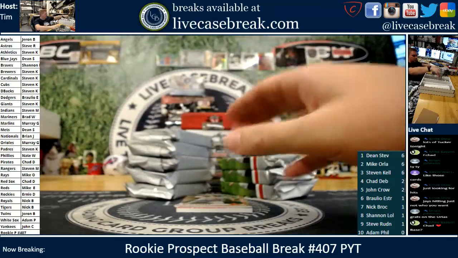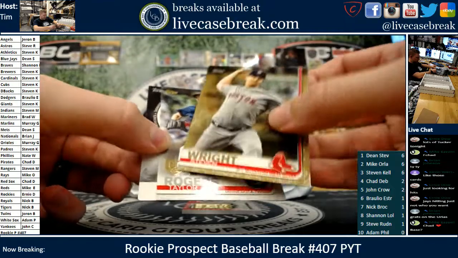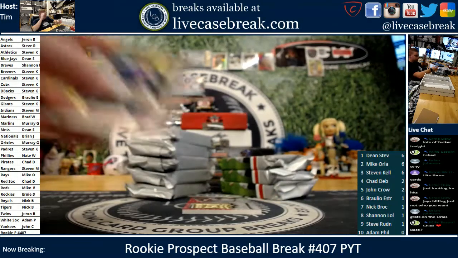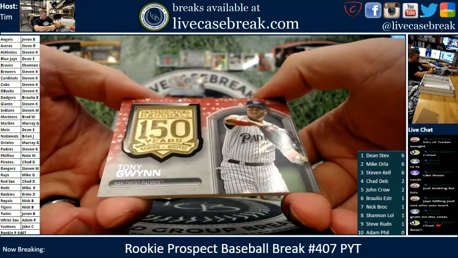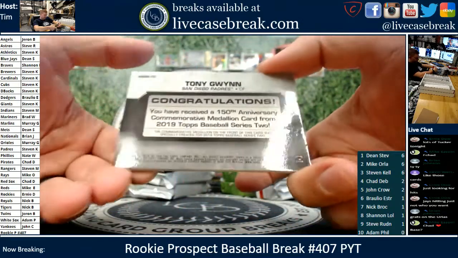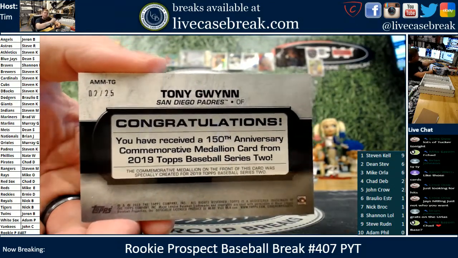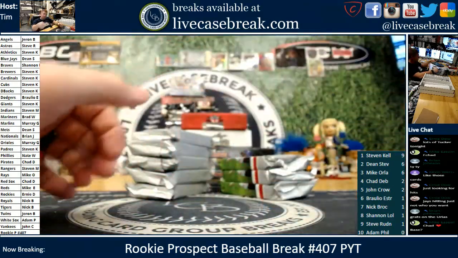Nothing in box two. We do have a hit though. Oh, I actually had two right here. Steven Wright gold and a Taylor Rogers 150th year parallel. Whoever that Lorenzo Cain is. Wright, numbered out of 2019. And the hit, Tony Gwynn. Professional baseball, 150 year commemorative medallion. Tony Gwynn going to the Padres. Is that numbered? It is numbered out of 25. Padres, have yourself a break. 3-point card, Stephen K into first place. He has top series two to thank. 2 out of 25 on the Gwynn. Very nice card.